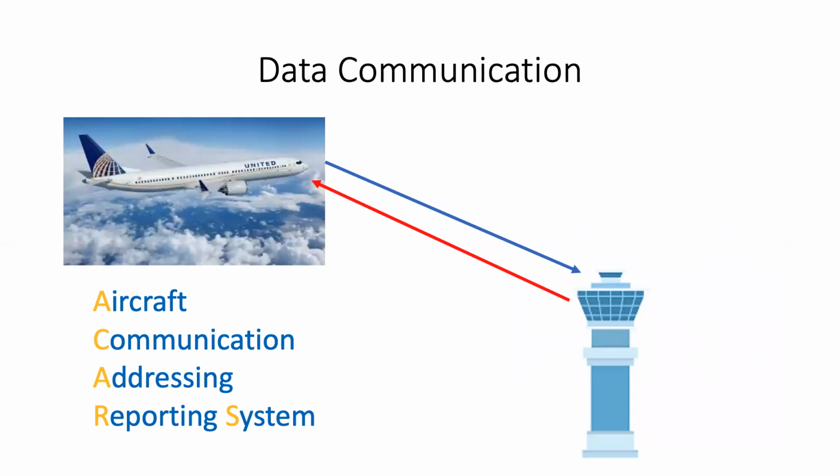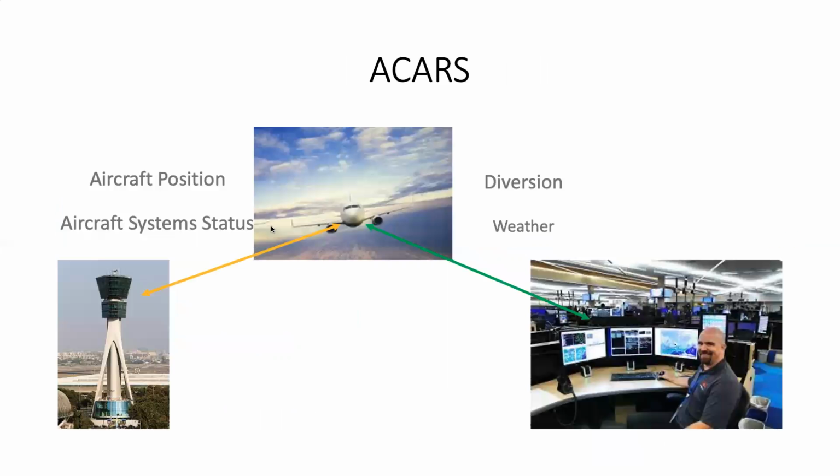The data that is sent is taken from different aircraft sensors or systems and is transmitted via high frequency or very high frequency on the aircraft's position. The ACARS then sends or receives data from air traffic control, which is controlling a particular airspace. It could also send information to the airline's operations control, dispatch, and so on for efficient management of the airline fleet, and for personnel for smooth operations of all aircraft.